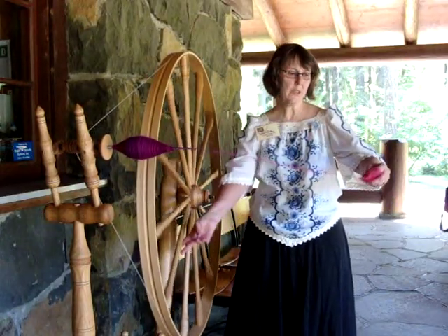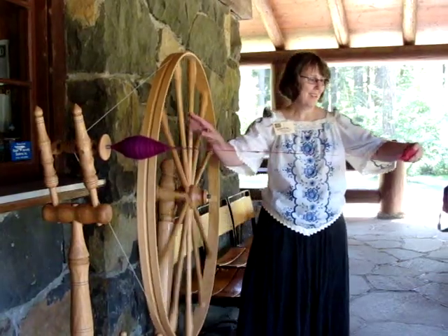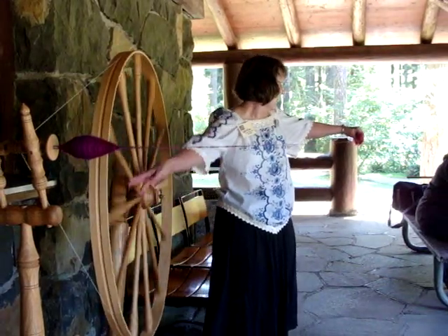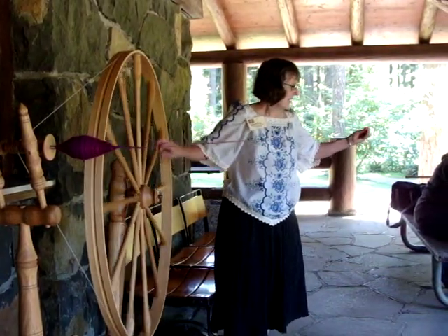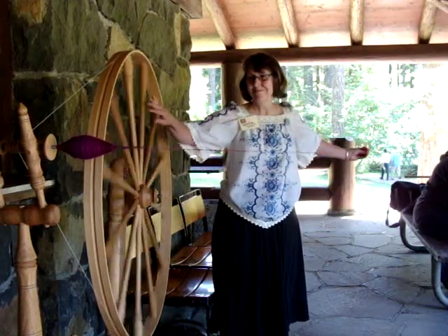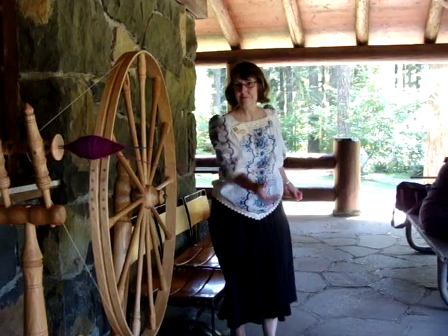Now I slowly turn the wheel and put the spin up there. You knit a sock toe first. Usually you don't. So you start out with the toe and then you get the sock. So really all I can do is toe — you don't have to knit a whole sock.